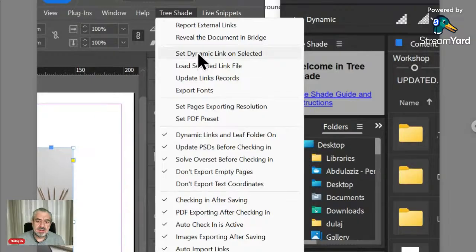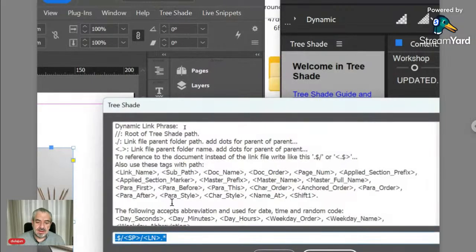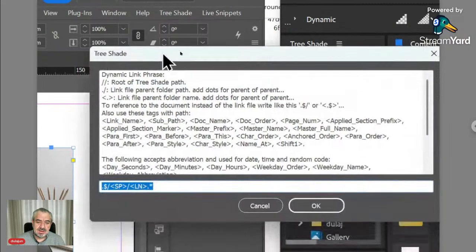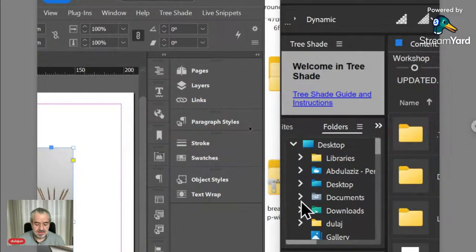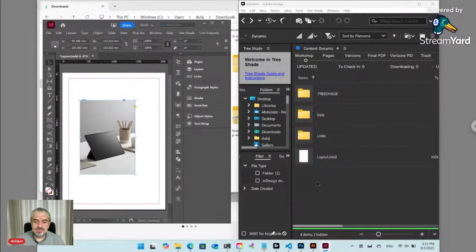Automatically set dynamic link on selected. Now keep the dynamic link, the default one, which represents the relative path. Here the subpath, the relative path, and here the link name. Just keep the text as it is, and that's it.